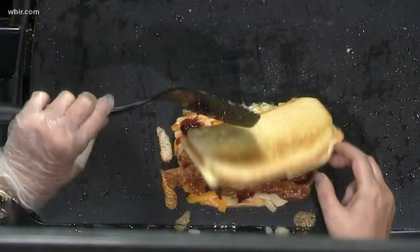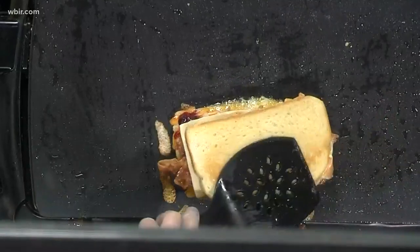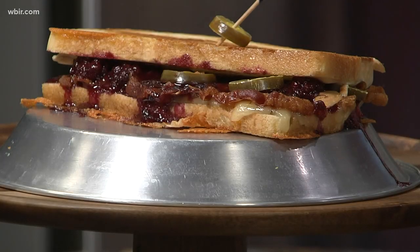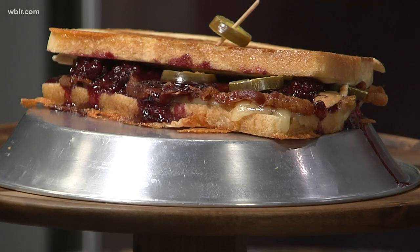All right, so now we just need to put the top on there. Yep, just going to put the lid on it and let it cook. I like to put the cheese to the edge — I like it to flip over on the edge a little bit. So you're going to get this on the side, a little bit of a cheese skirt hanging around, covers the whole piece of bread. And it looks cool when it's got a little bit hanging off the edge. And it looks like over here you just top it off with a little jalapeño.